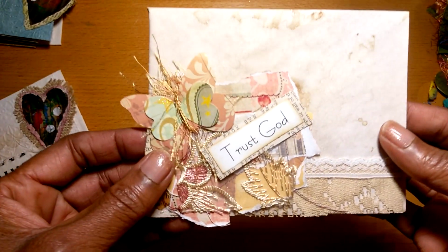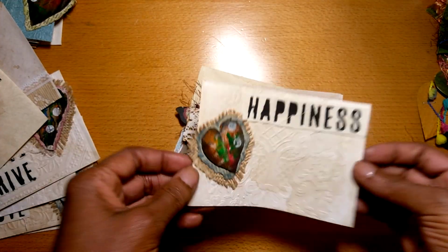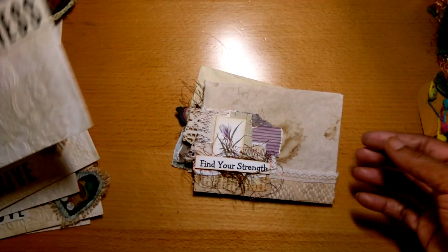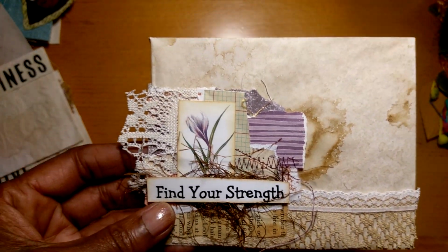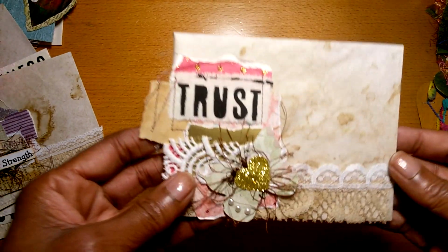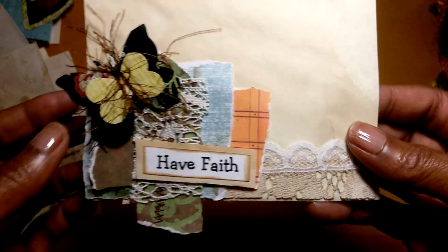Okay, let me just move a little faster because I don't want to go over my time, ladies. I love this color right here. These are so gorgeous. These are so gorgeous.